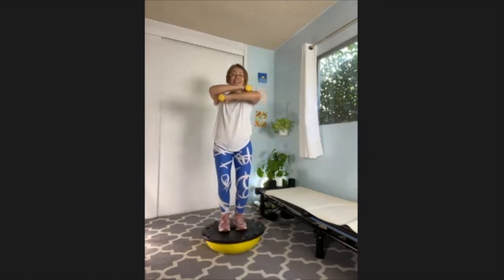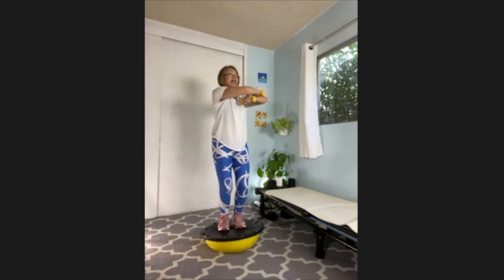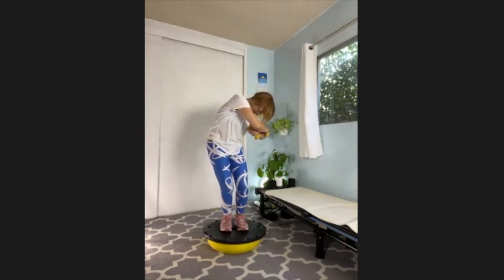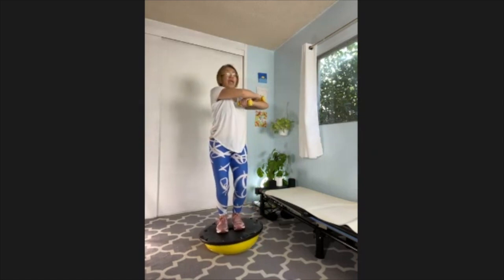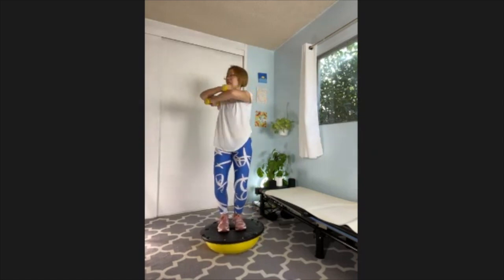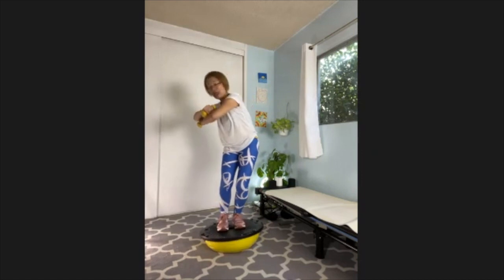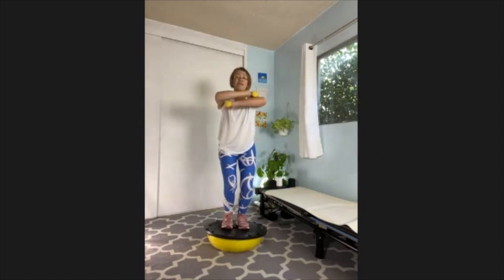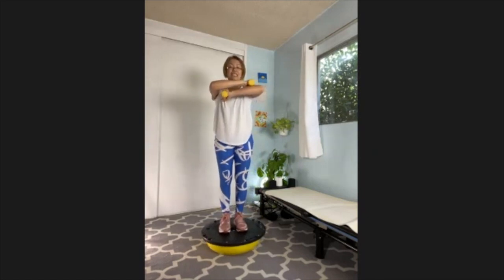And center, ooh, challenging. And rotation, tap the pelvis and round. Scoop up your tummy, look at your tummy, and up again. And rotate to the center. Ooh. And round, and up, ooh. Nice, good job, and back to the center, nice.